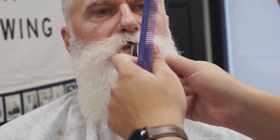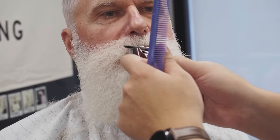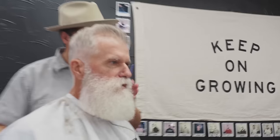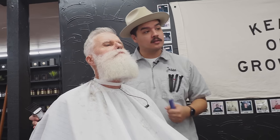Shaping up. I see one side we're coming in here, and then the right side's going to kind of follow there. Okay. You want any more length off here at the bottom? What do you think? It's up to you. I mean, the photo you showed me was a lot shorter. We could take it a tad shorter if you're more comfortable with that.